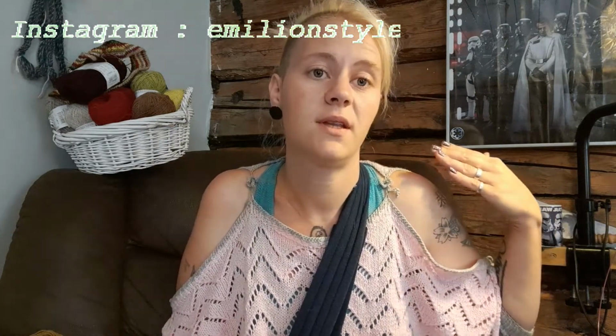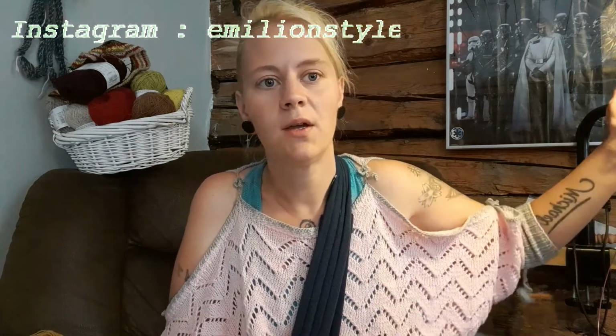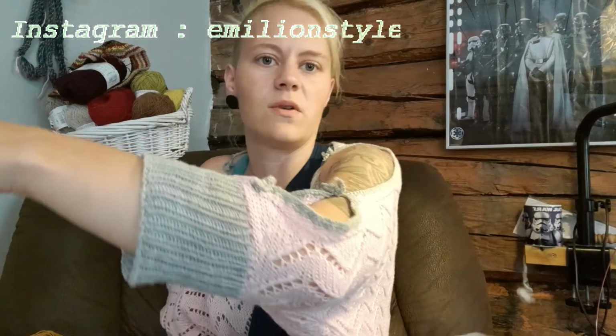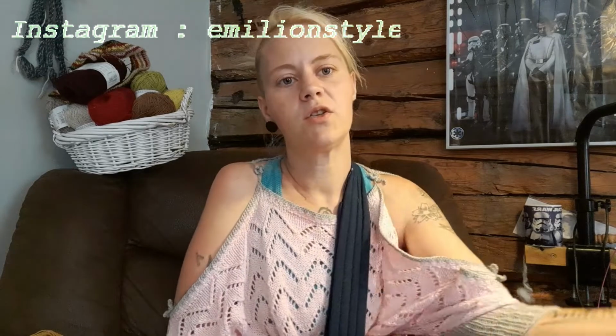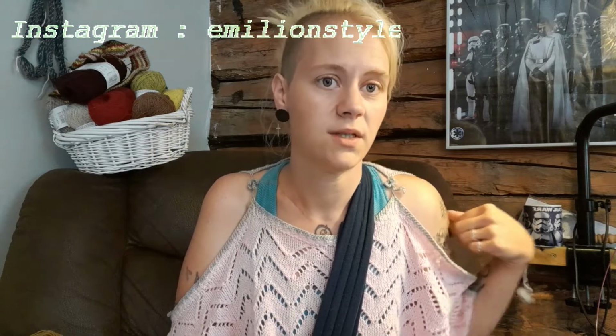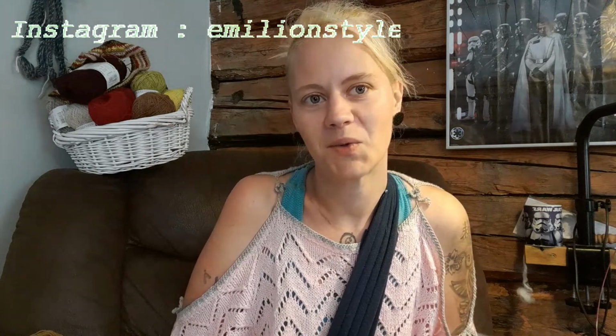So it was a really fun, quick, easy knit. You knit it in 2 pieces and you sew it together. You do the hem ribbing, and the arm cuffs, and I just love it. And in the pattern you have 2 options. You can do these open sleeves, or you can do a 3 needle bind off to have a closed sleeve. And I think I would do another one because I really love it, but then I would do closed sleeves, not these open sleeves.